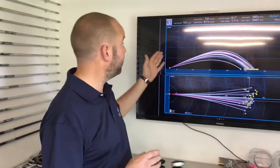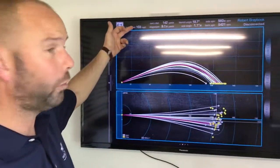When we do the fittings, we use a GC2 launch monitor. Now that's a launch monitor, a camera system that measures exactly what's happening to the ball as it leaves the club face. So it tells us a number of different things to help us dial in the perfect club for you. If you look on the screen here, it will tell us the ball speed.